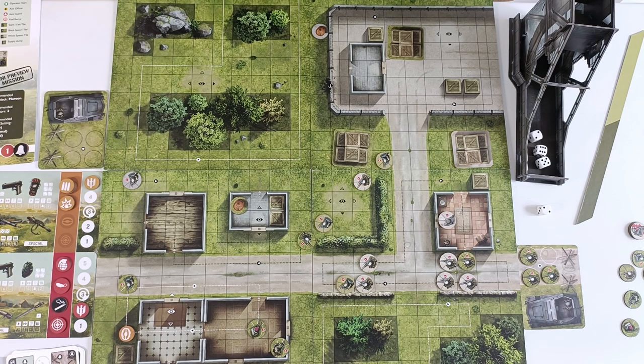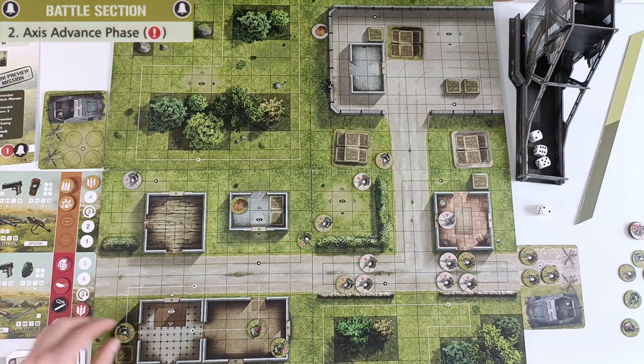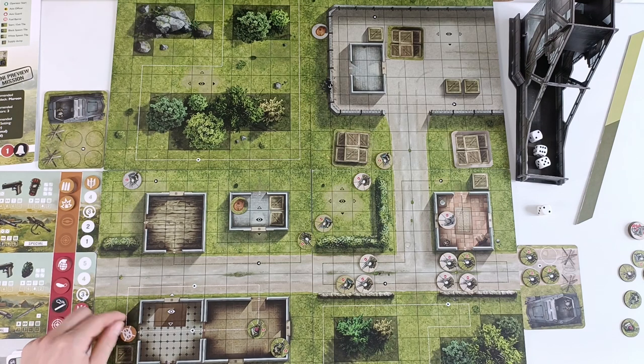We go to Axis Advance. So this guy, bup, blam. He walks into the trap. The trap is used and we kill that Axis unit.